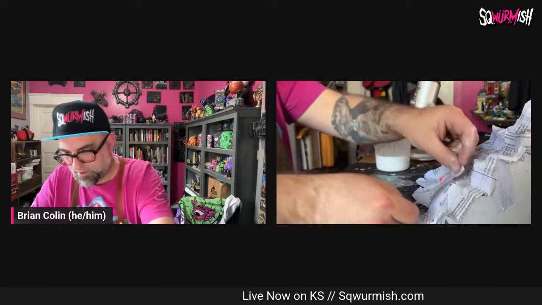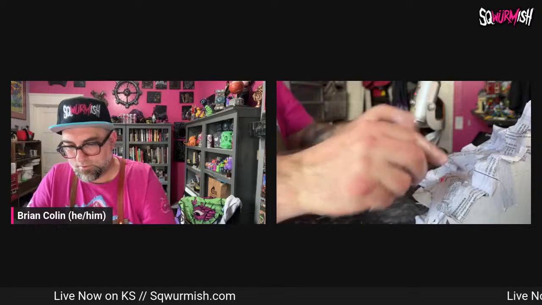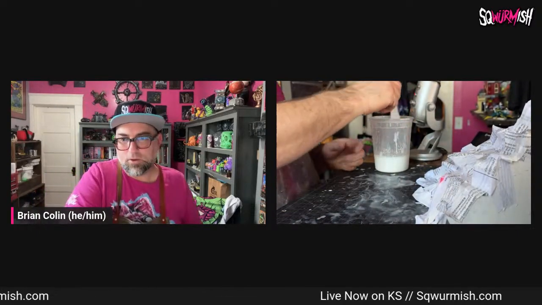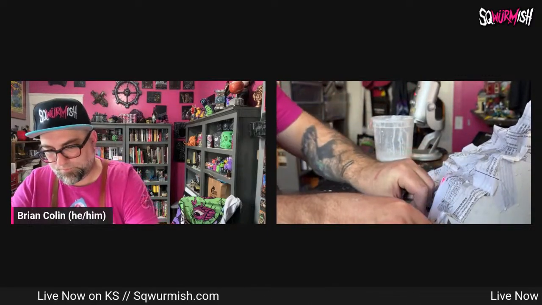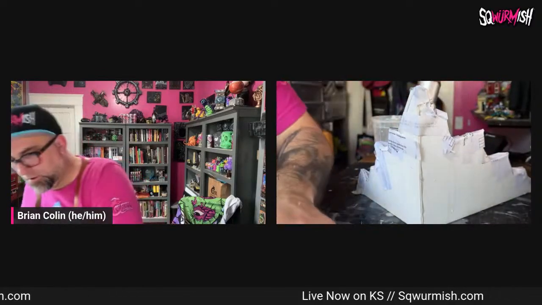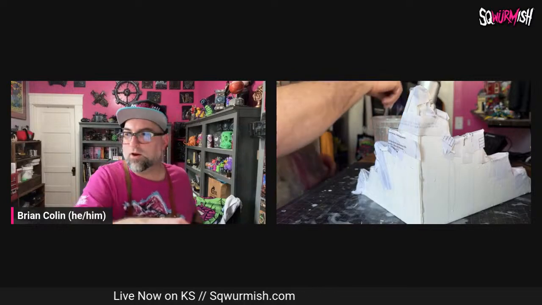Let's see. Do this a little here, give it a little texture. Okay. Getting close on this one. About to spin it around to the backside and take some paper mache on the back. Okay, here we go. Whoa, the backside's got nothing on it. Let's at least give it some texture, right?